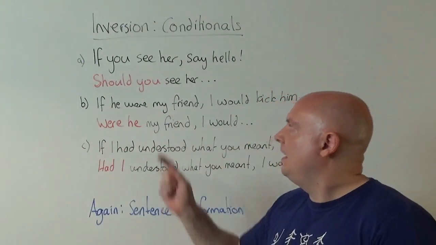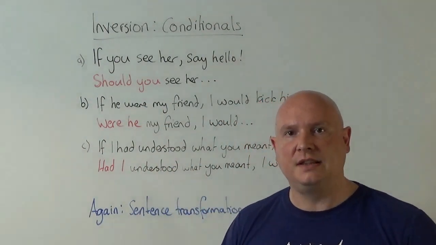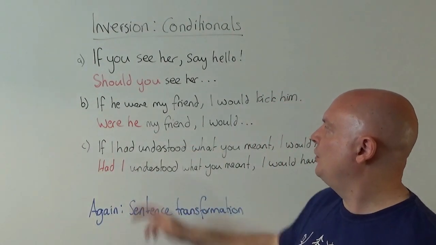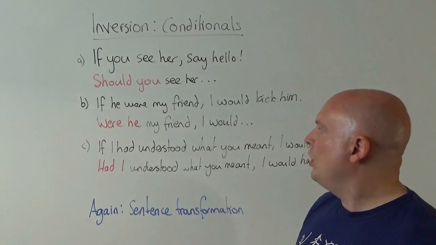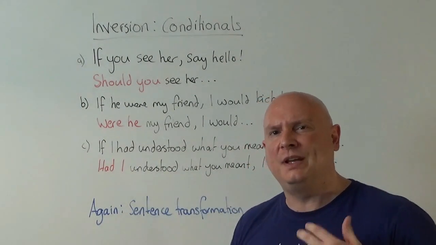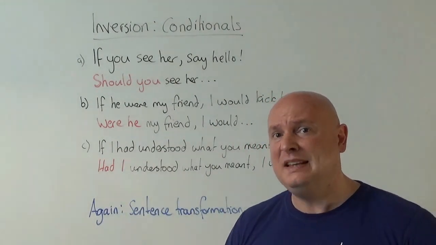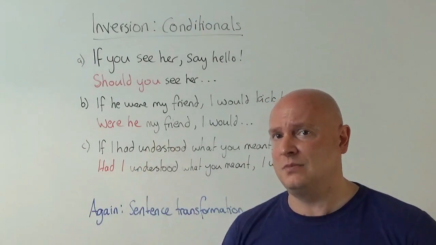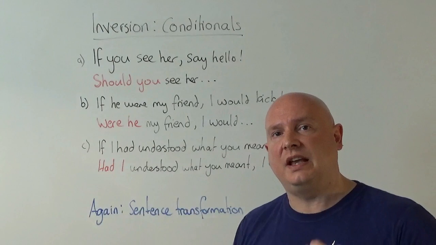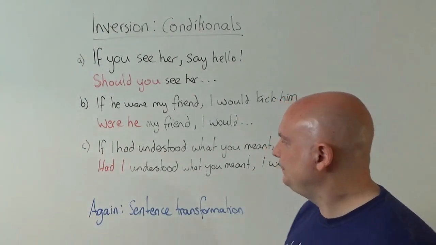Second one, B. If he were my friend, I would kick him. Standard conditional sentence. Inversion: were he my friend? So the were replaces the if. Were he my friend, I would kick him. Not very common in spoken English. Now, if you believe that this is common in spoken English, please tell me, because I've never heard it from someone's mouth. I'll be very happy to know. But generally, you will see this in some written English. Maybe it's a bit old-fashioned, but it does exist.